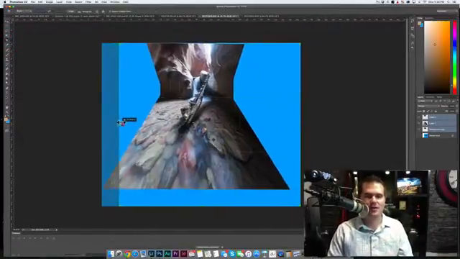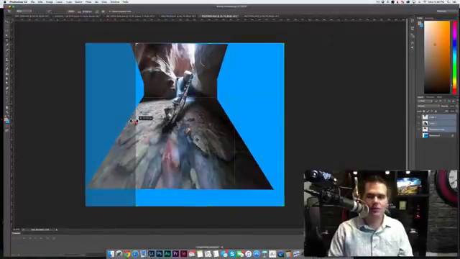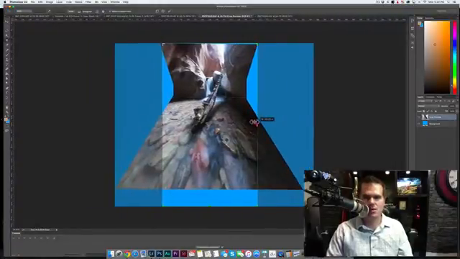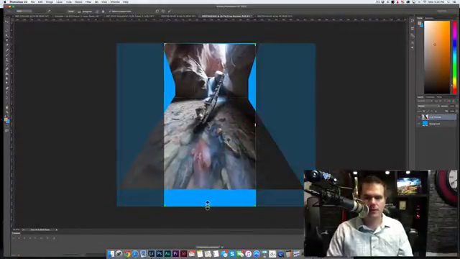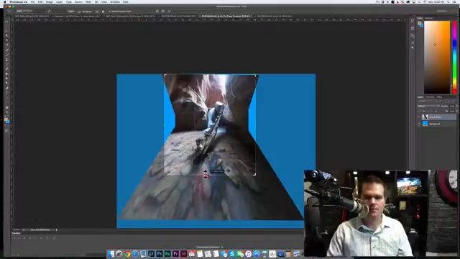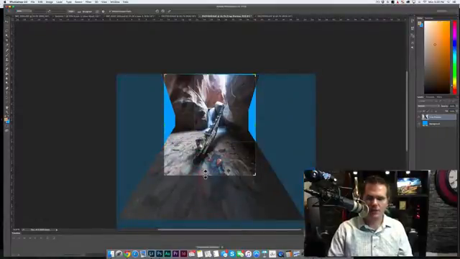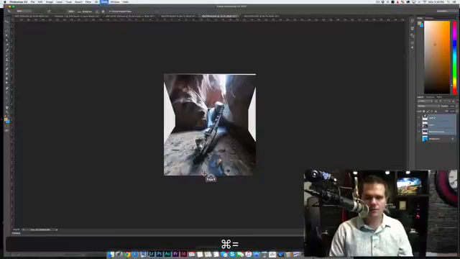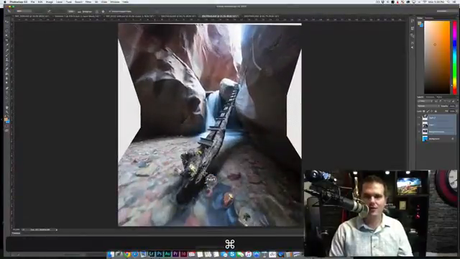I'm going to go ahead and crop in, and I am going to leave some of the area outside the photo, and I'll show you why later. And I'm going to crop in here, and I'll just hit enter. All right, now we can zoom in and we see our photo is actually looking pretty darn good.